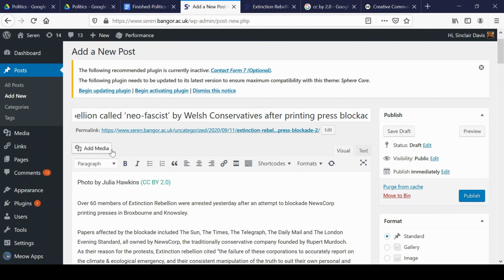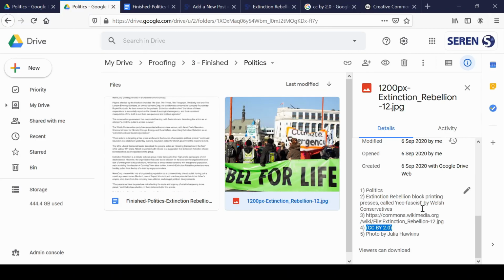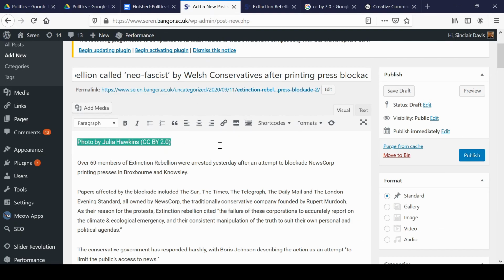The difference is that they will post into the body of your text to be resized and moved around as you please. Just don't forget to have a featured image set, as otherwise the website will clumsily attempt to make do with images in the body, and more often than not it crops them up into an unusable mess. And do remember that for every image in the article, including those in the body, they need to have passed through the proofing system, they need to be accompanied with their copyright information, and you need to include attribution underneath them in the same way as we just did for the top one.